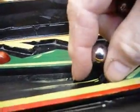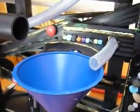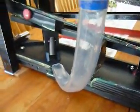There's a piece of picture frame actually that goes down through this tube, and ends up hitting the cowbell. This one goes through a piece of ABS pipe, as I mentioned, and goes down through the same funnel and hits a little piece of pipe at the bottom, and then ends up back in the collection device, which is a piece of vacuum hose.